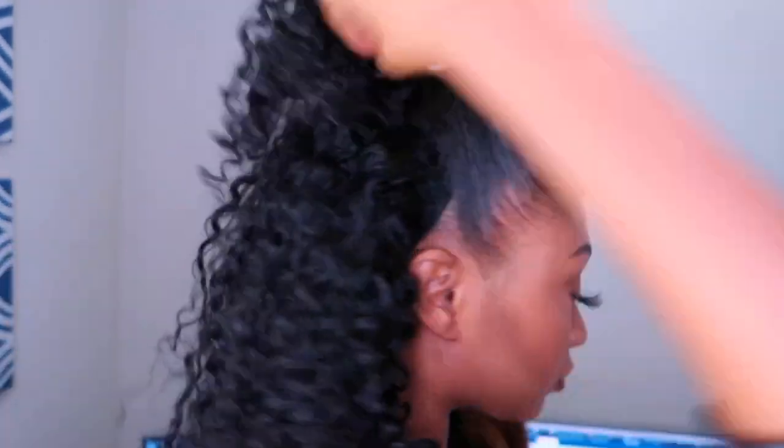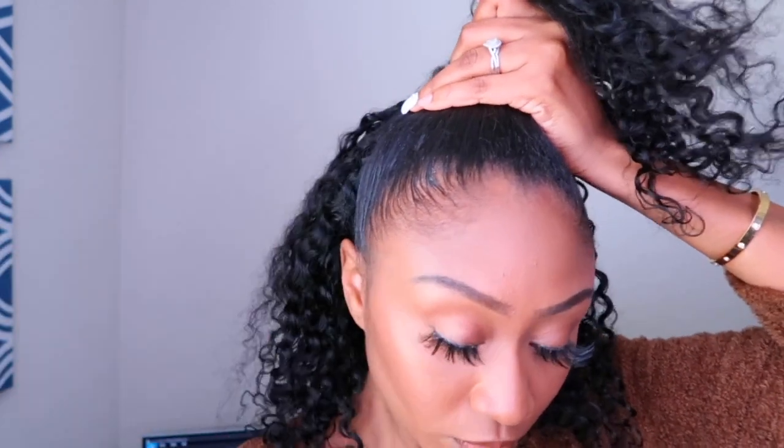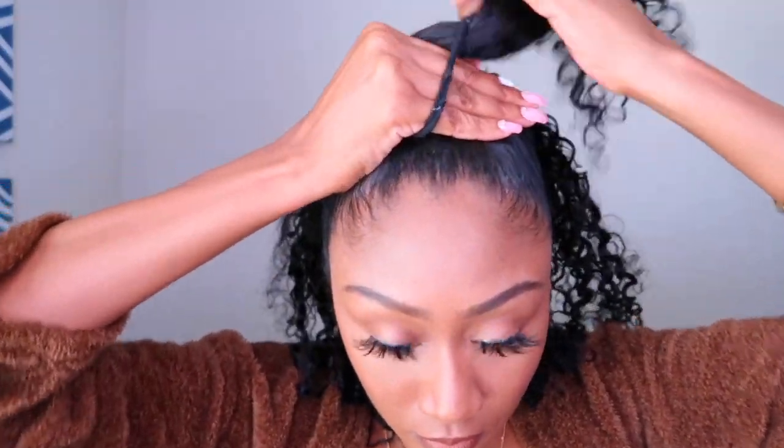You take a regular headband and gather your leave-out, then take small pieces of the wig and grab that behind your leave-out. You can take as little or as much as you need depending on the fullness of the ponytail you want at the top, and just slick it up just like you would do a half-up half-down hairstyle. Then put it in a ponytail — it's so easy. Just take a little bit more hair from the unit as needed. You don't have to worry about track showing, especially if you're going to wear the top in a ponytail style.